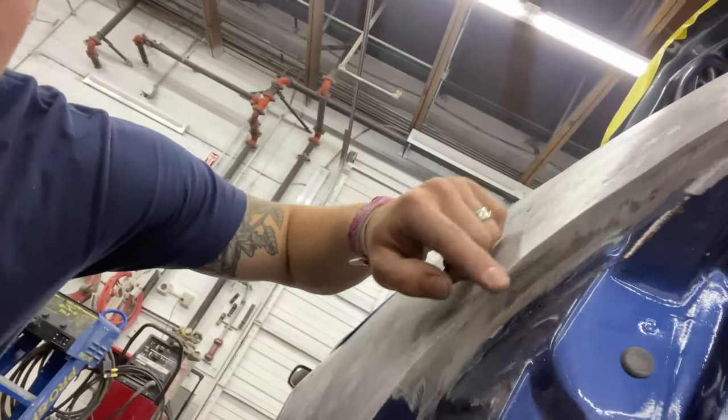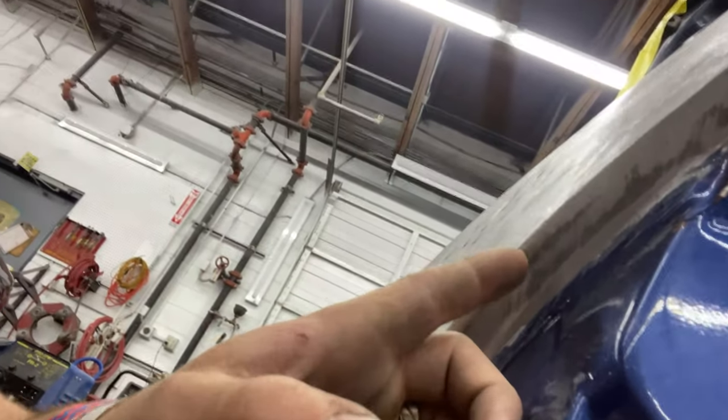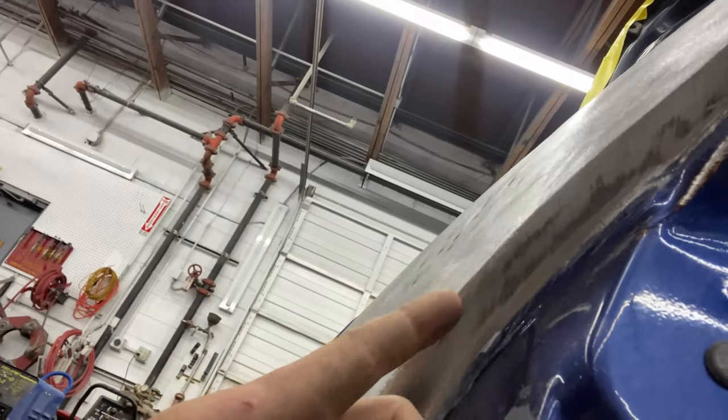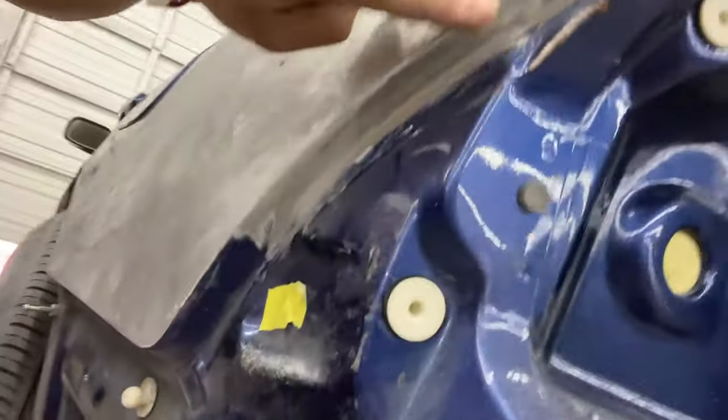12 seconds later, I'm about to throw down my first coat of bondo. So we're making good progress, you know? I had to do some gnarly corner work. It wasn't even that bad, just the metal got thin and it cracked. So I had to tack weld, and then grind it off, and then another little crack would happen. Tack weld, grind it off. I had to do that for about 30 minutes there and rebuild this corner.